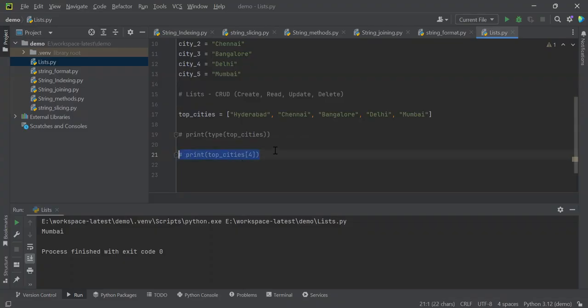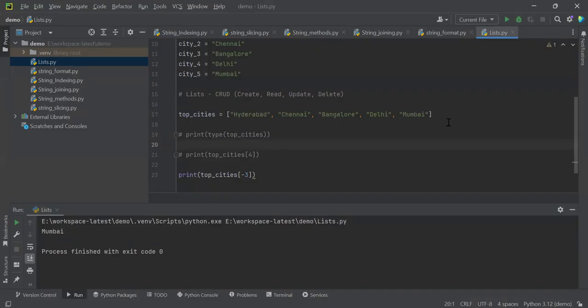Can I even use negative numbers? In strings also we talked about negative indexing. Suppose I use minus 3, what is the value it is going to return? Can you give me that answer? Okay, good.